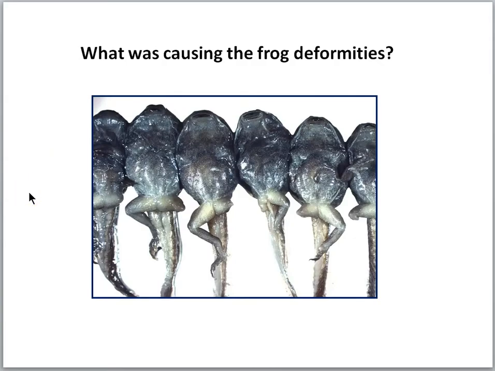We'll use our scientific understanding and apply it to the case of frog deformities. In the mid-1900s, first some students on a field trip noticed a pond where there were frogs with high levels of deformities, and then as scientists and ecologists became interested, they began to discover high levels of frog deformities in ponds all over North America. Now, what the students found were frogs like this. They had missing legs, sometimes the tail wasn't growing right, and sometimes they had extra legs. So we'll call this the case of the frog deformities. It raised an obvious question: what was causing the frog deformities?